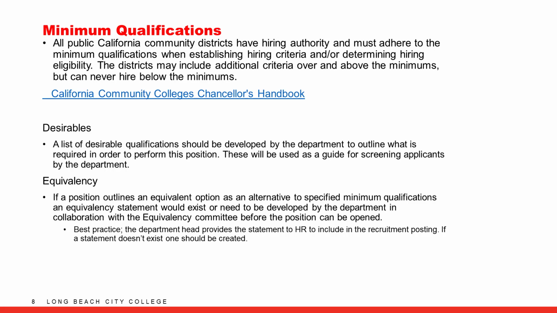If a position outlines an equivalent option as an alternative to the specified minimum qualifications, an equivalency statement would exist or need to be developed by the department in collaboration with the equivalency committee before the position can be opened. As a best practice, the department head will provide the statement to HR to include in the recruitment posting. If a statement doesn't exist, one should be created.